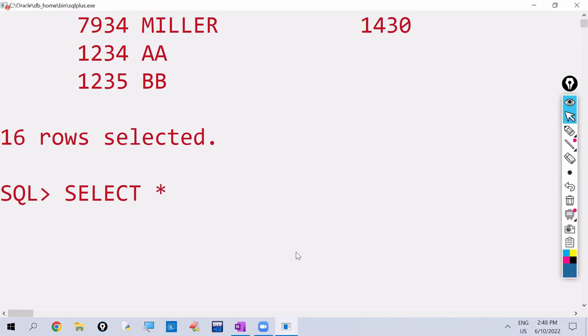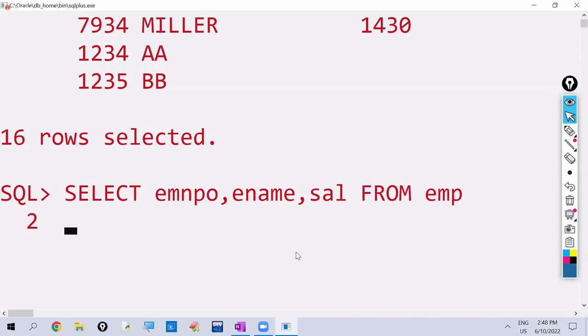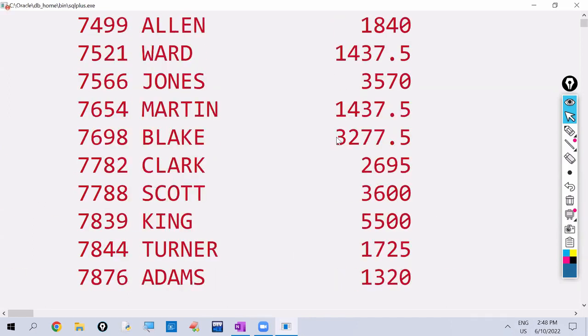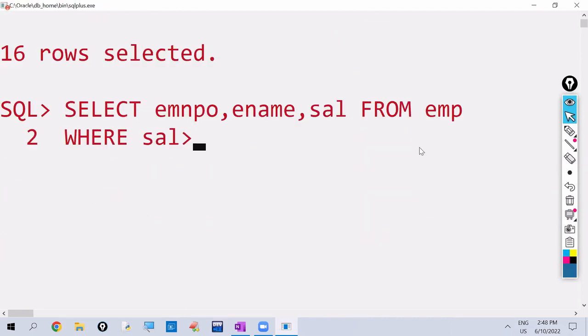Select employee number, ename, comma, salary from EMP, where salary is greater than Blake salary. So what is Blake salary? 3,277.5. If we know the Blake salary, directly we can write like this.